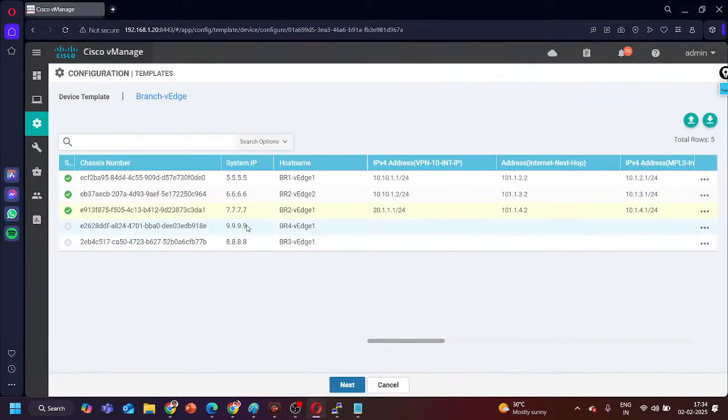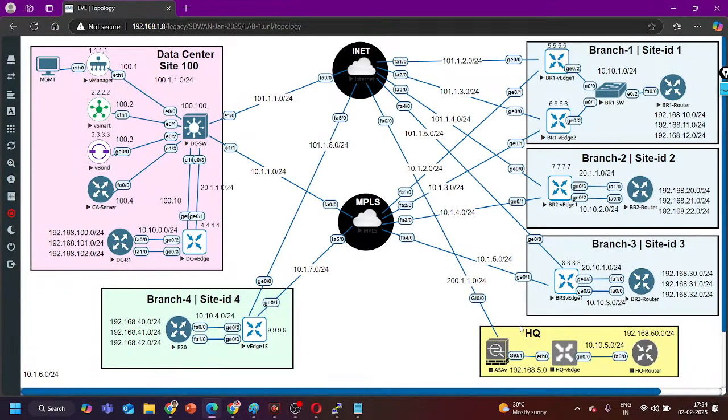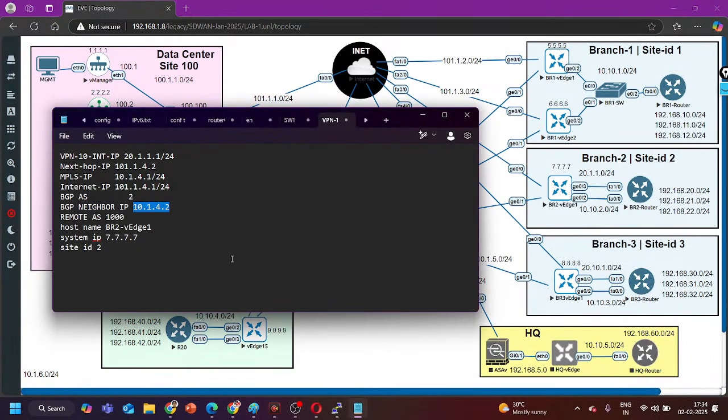Right, now 9.9.9, or let me make it 8.8.8 first. 8.8.8. So here it is 20.10.1.1.